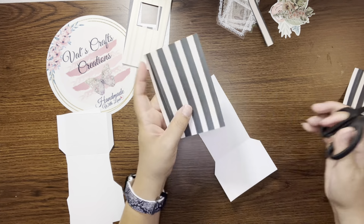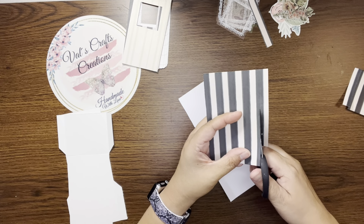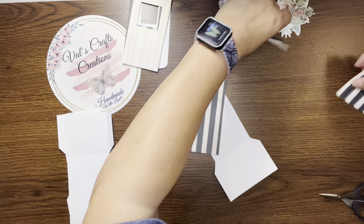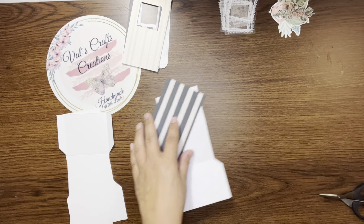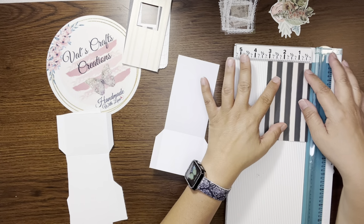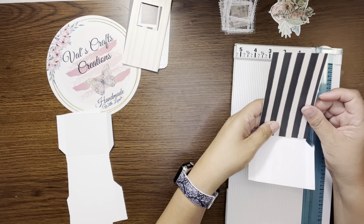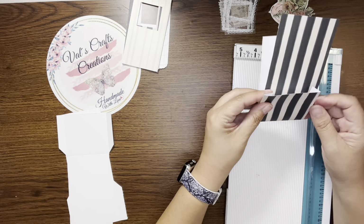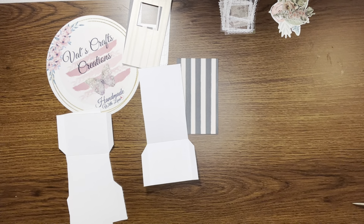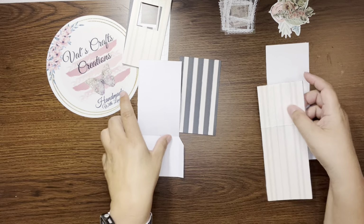This is so funny to me that I thought about it after I cut the other pocket. And maybe you were thinking at home, hey, but you don't need all that paper. Why are you cutting all that? But you know, when you're creating, sometimes I'm not even thinking. So for the inside of this, you just need this piece 3 by 5, and you will cover this. Look. Now I'm thinking, well, but then I'm gonna have that bulk here, so I'm gonna cut the other pieces. And don't worry, I will use this as a pocket in another project, so you know, nothing to lose.